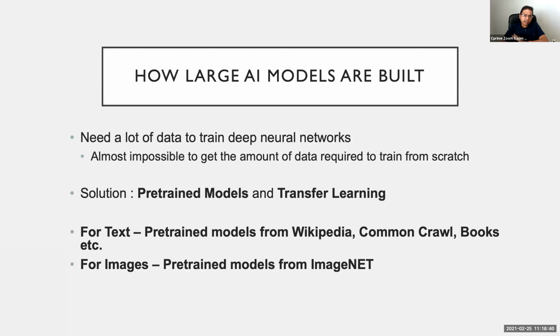And about 95% of every practical application that you see for either vision or for text in AI models is based on pre-trained models and transfer learning. And it's very rarely used, the models are built from scratch. So what do they use for these pre-trained models? For text, these pre-trained models come from open text resources like Wikipedia, the Common Crawl, basically the whole web, books and things like that. And for images, all these pre-trained models come from a huge database of images called Imagenet.